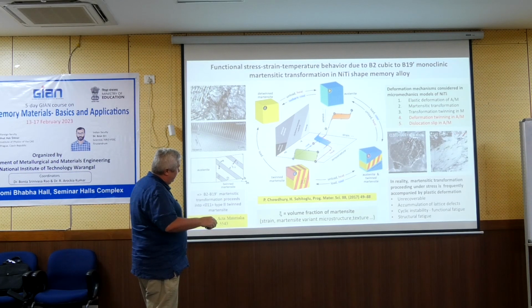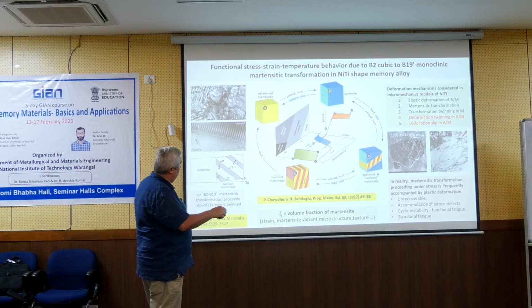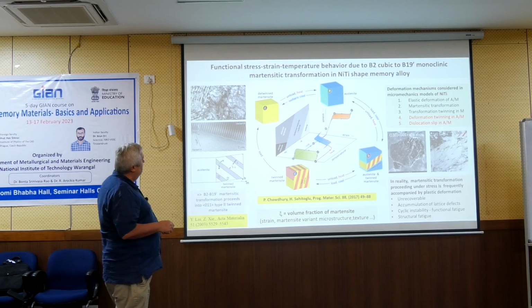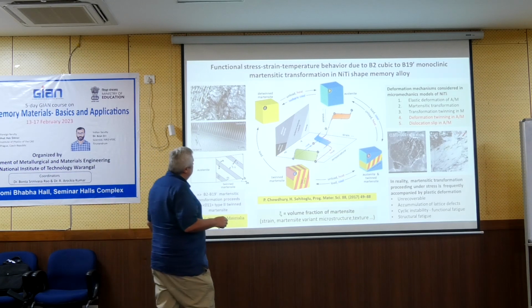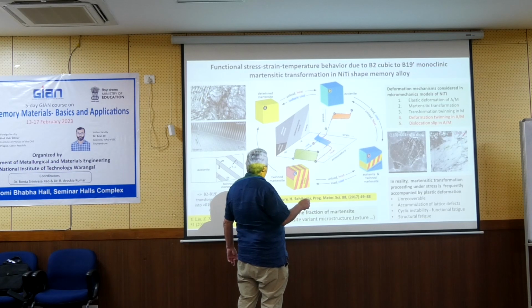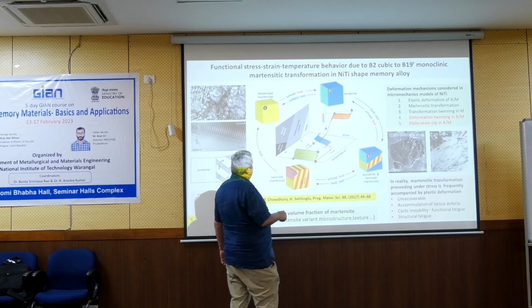This is like an intermediate point from A to this. This is full, if you are in the martensite after here or full cooling. But in the stress-temperature diagram, the point C is like detwinned martensite. A, B, C. Because that is where the pseudoelasticity is happening. So at a constant temperature, you are applying load.